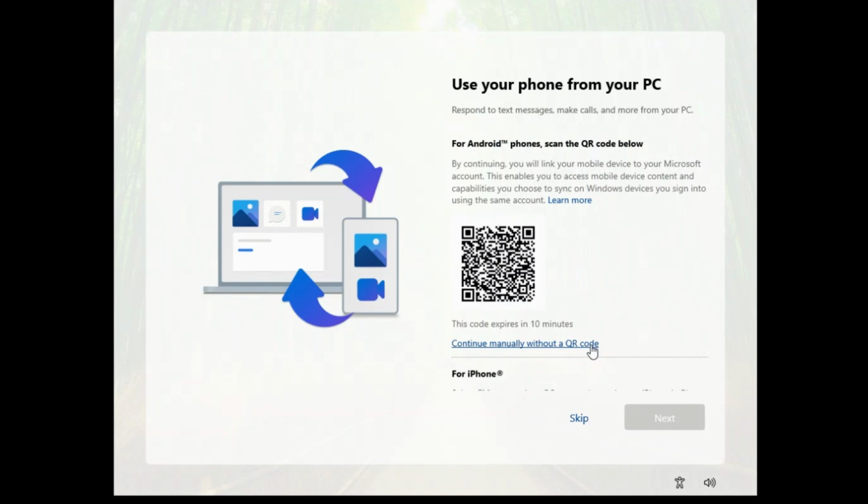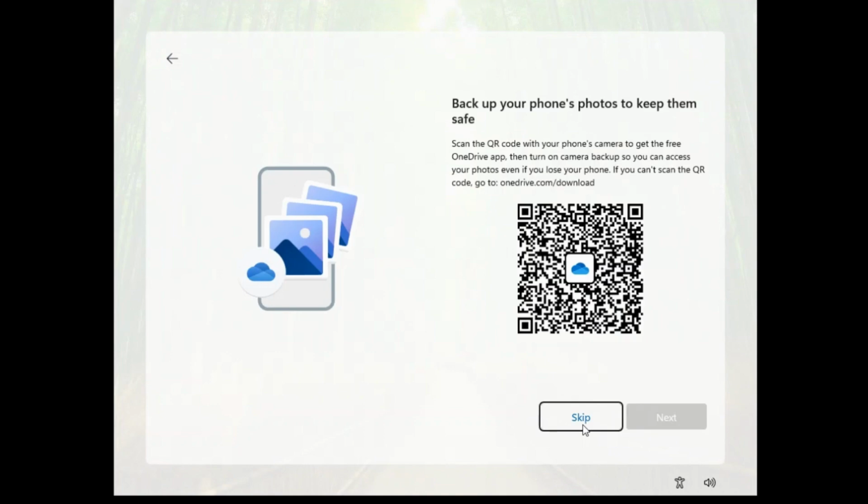On the Use Your Phone page, I am clicking Skip, but it is better that you install Authenticator app on your phone and set up two-step authentication. Click Skip.